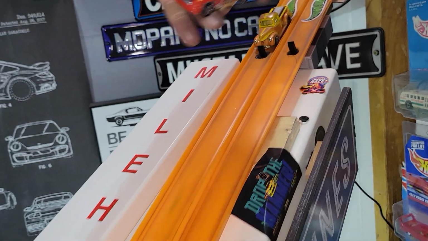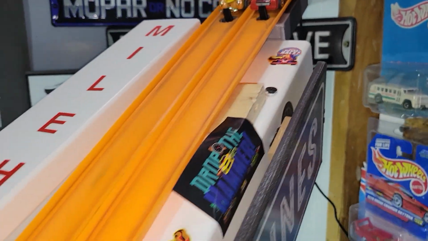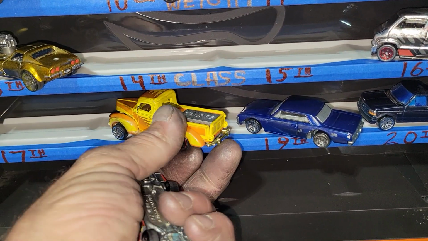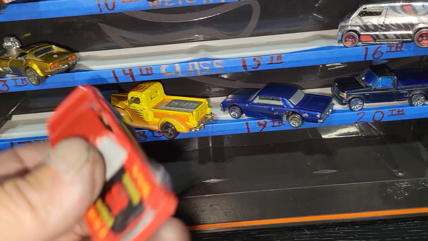So, 2119 against the 2106, and he'll gap him just about. So by the time it's all said and done, he will be in this bottom row, if not in the 21 to 24.